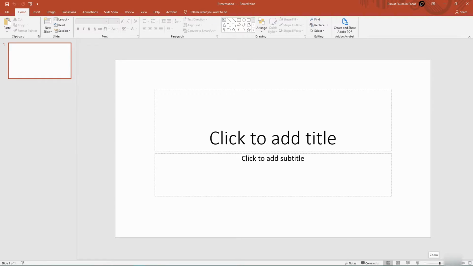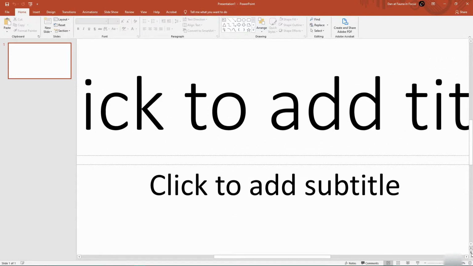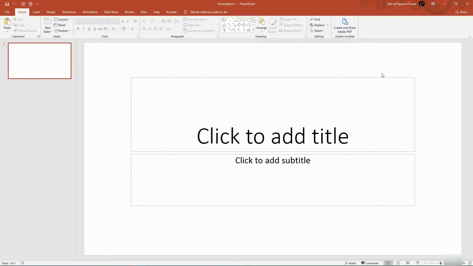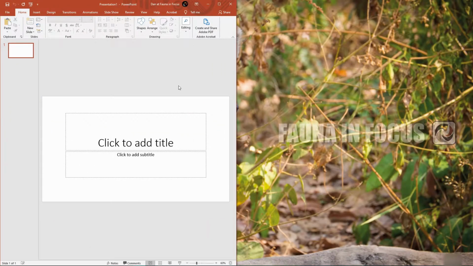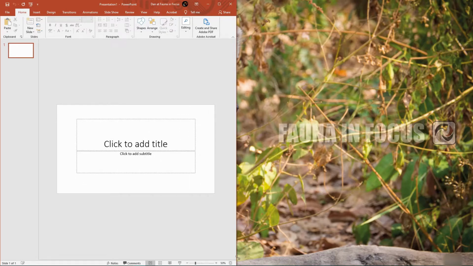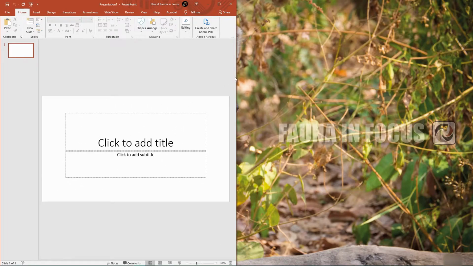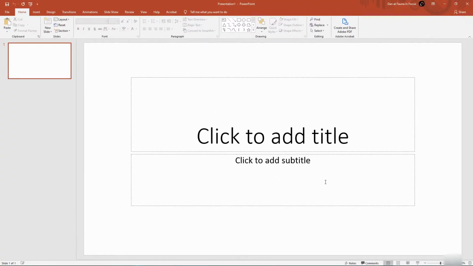Here we've got our scale slider, and we've got our fit slide to current window. This is a useful button in case you're zoomed out or zoomed in. You just click on that and it'll squeeze that slide to fit perfectly inside your current view. This can be quite useful if you've got 2 PowerPoints side by side and you want this PowerPoint to be as big as possible. You can just click on that and it'll scale exactly to fit your current window. So that's a nice little trick here.